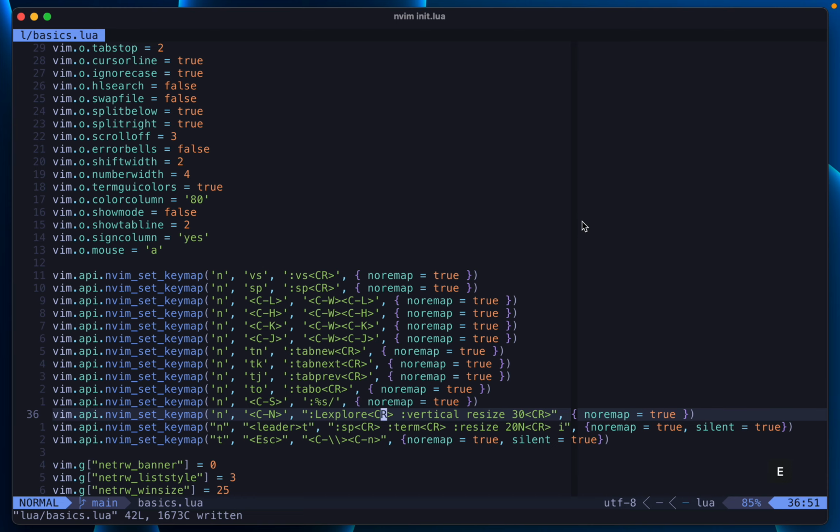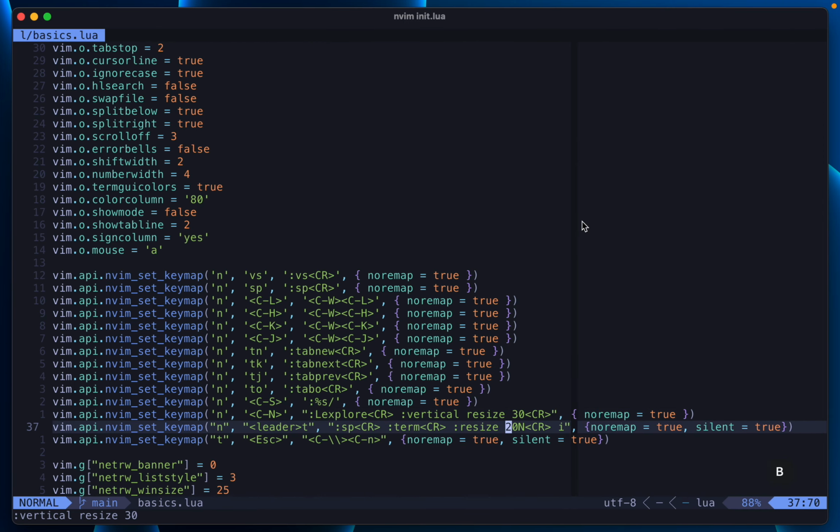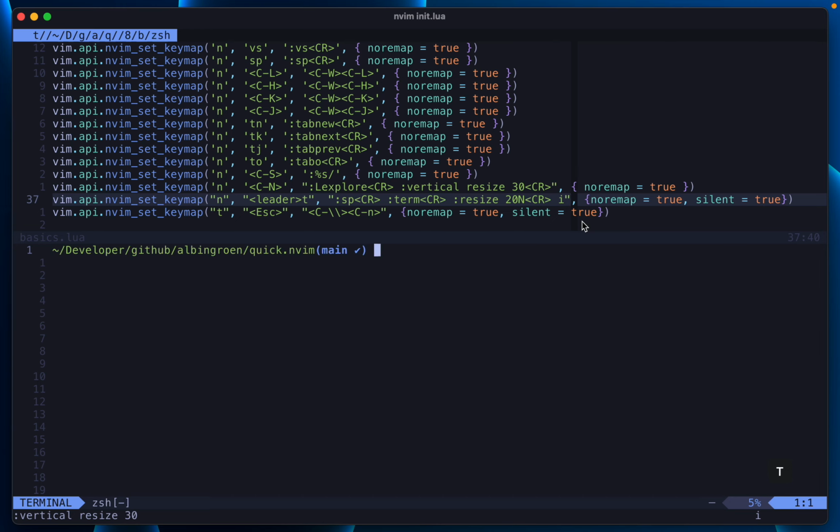And then we have a pretty basic file tree setup here. It doesn't use any plugin, because I don't think it's necessary. Vim has this built in. So basically I use the Explorer for this, which puts the Explorer to the left. And I do some resizing. So if I hit Ctrl N, this is going to show. Leader T is going to show a terminal buffer.